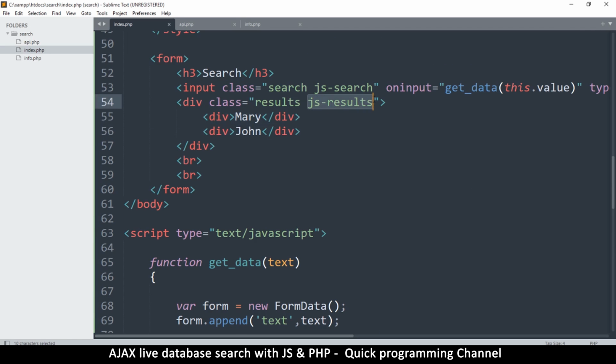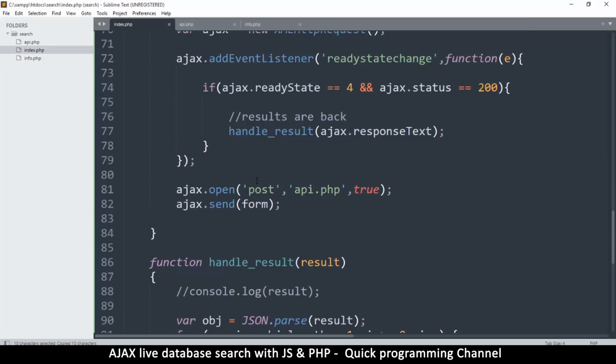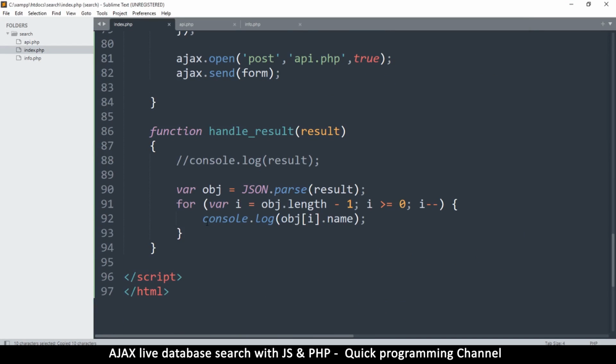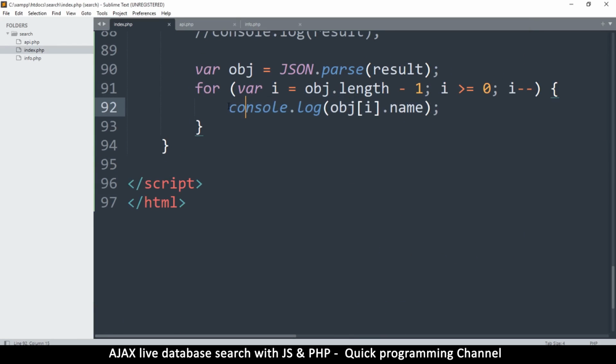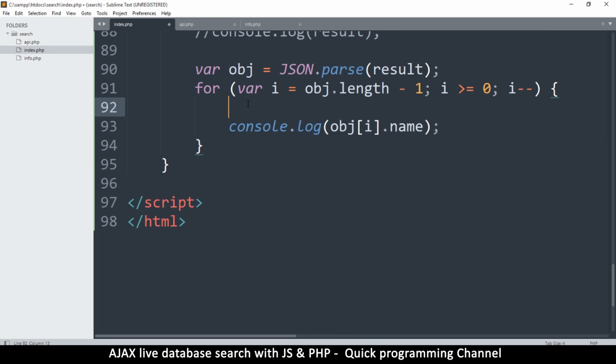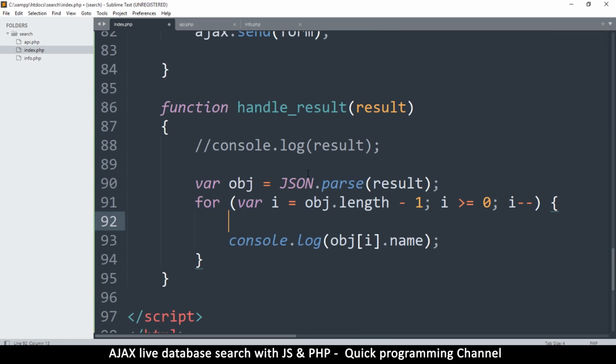So I'm just going to say JS result, copy that. So what we need here is to read from there and put the names there in this loop. So let me do that just now. So we don't need to capture the item in the loop. We can do it from the outside.